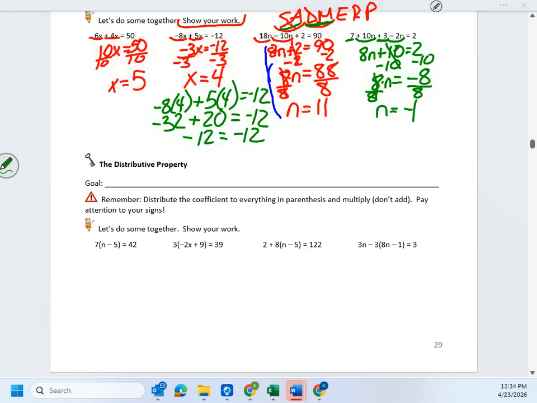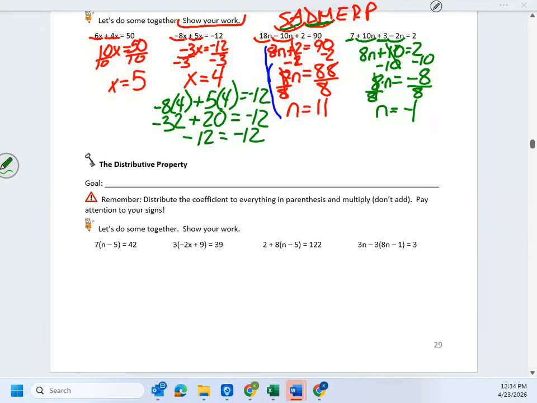Okay, so like I said before, we know our two steps of opposite operations. Now we have a new first step. That new first step is combining like terms. Then we do our two-step opposite operations. So we know combining like terms from yesterday. We know our two-step opposite operations, but we're getting a few more steps added in.